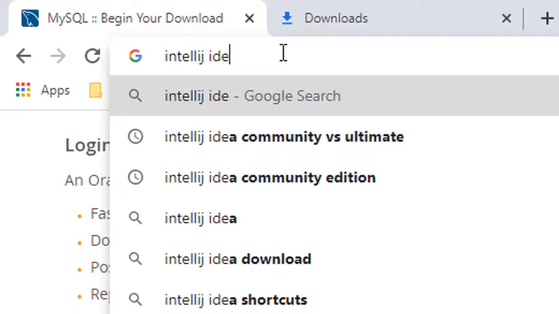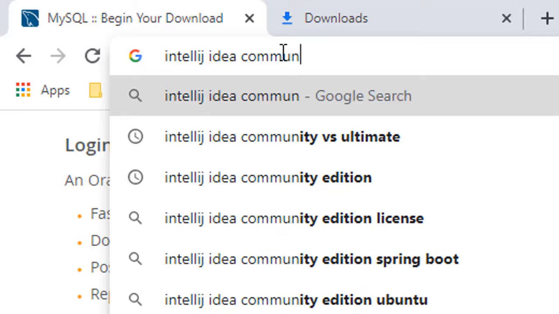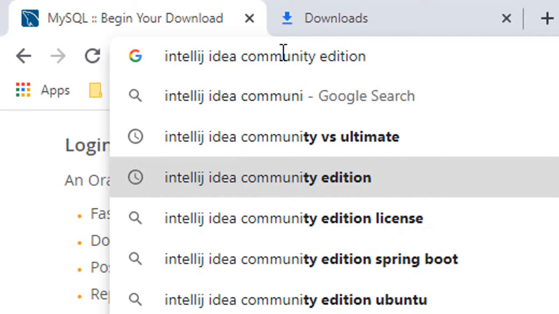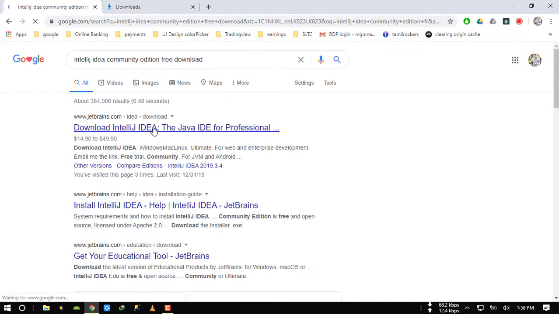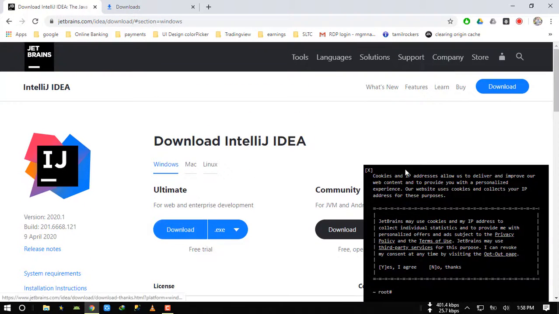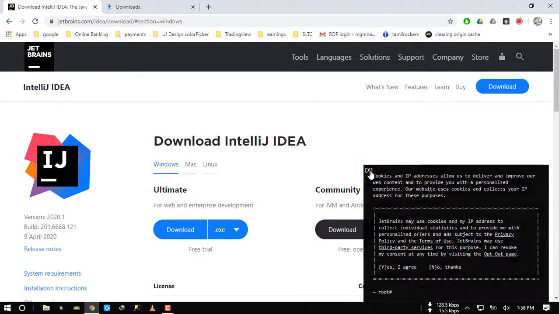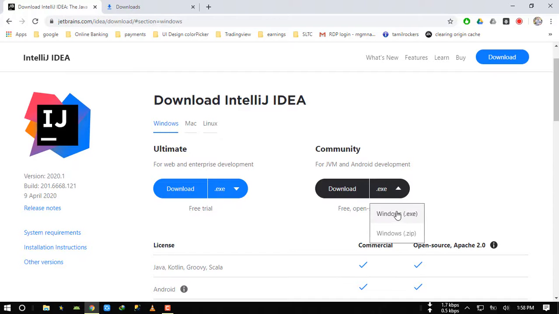Next, if you have a code editor you prefer to use, it's really fine. If you don't have one, I recommend IntelliJ IDEA. It's pretty good with its code completion mechanism and other cool features. Now there are two versions, Ultimate which is paid, and Community which is free. Community Edition is enough for this series, but for web development and advanced stuff, it's not bad paying for the Ultimate one. So download and install the Community exe file.